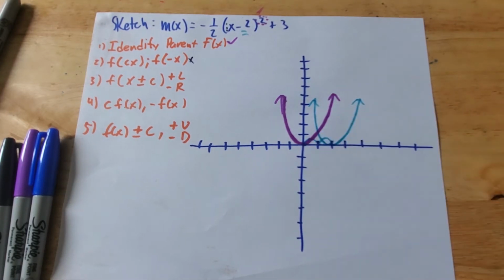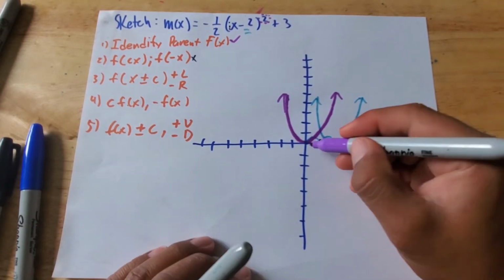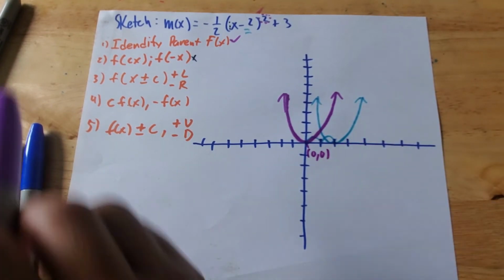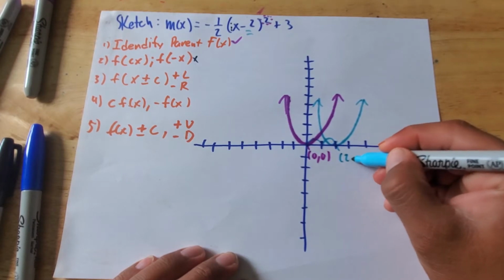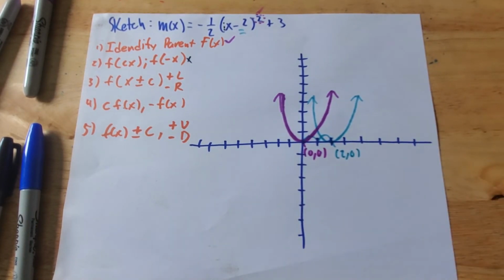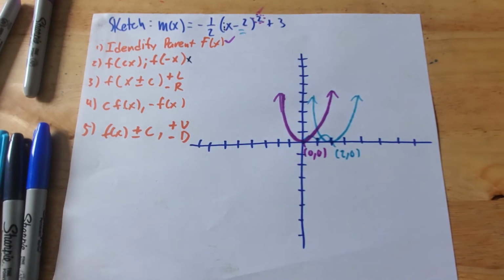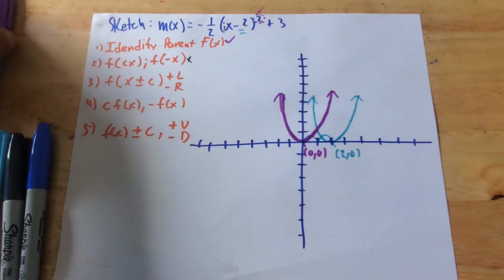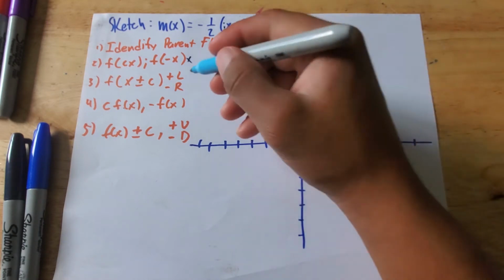But what's happening here is you're adding 2 to the x coordinate. So this ordered pair here, the origin 0, 0, what we ended up doing is adding 2 to the x value, and that's why I'm at 2, 0 now. Where if it was plus, we'd have to subtract 2. So it's the opposite of what you think it should be doing. So even though there's a negative in there, you're adding 2 to the x coordinate. So cool, we did that part. So we can check that off.